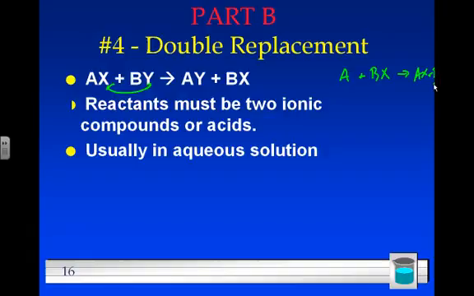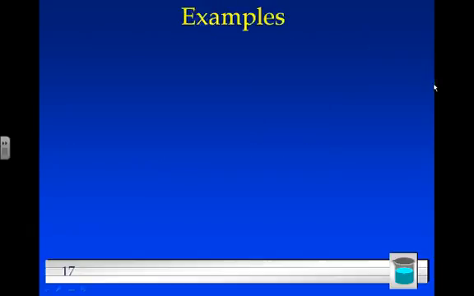And then also another thing to watch for is usually they're in aqueous solution. They pretty much have to be dissolved in water, which again is the aqueous solution. And it'll say that. It'll say a solution of, or dissolved in water, or aqueous forms, something like that. I'll give you a hint. And then we'll do a couple examples here.